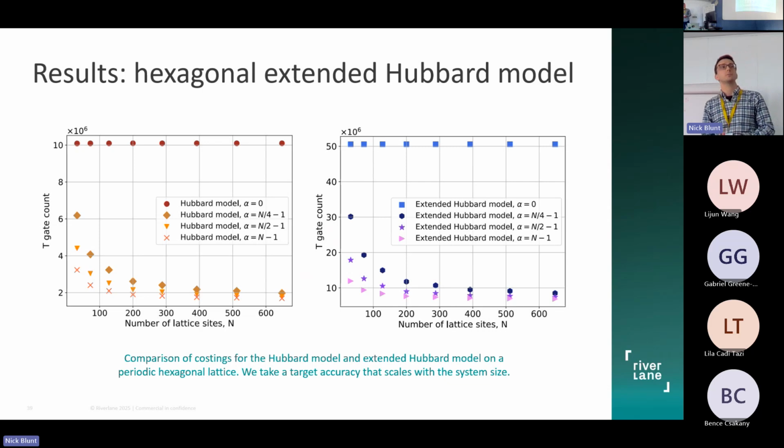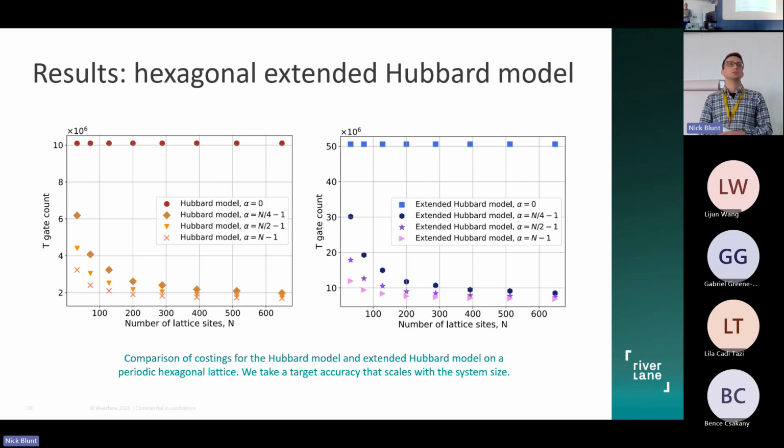For the extended Hubbard model, it's somewhat higher. It's between 10 and 50 million, so about a factor of 5 higher. Most of this additional cost is coming from the higher error norm that we calculate. Each trotter step is slightly more expensive, but that's a smaller contribution. And again, I would note that we can only calculate a bound on these trotter error norms, and so actually the difference between the two might be smaller if you could do better, but we're somewhat limited in this approach.